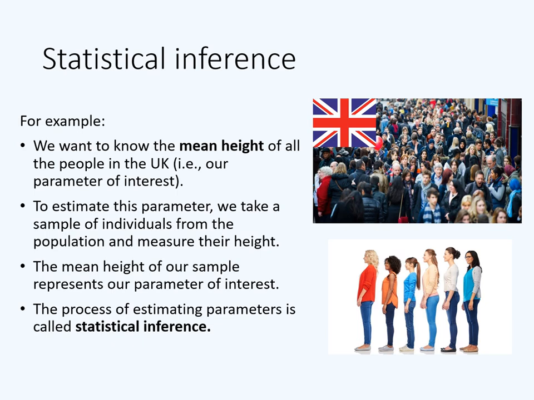And that representation of our parameter of interest is what inferential statistics is all about. Because we don't know for sure, but we get as close as possible to knowing what that true parameter is by making an inference based on what we've calculated from our own sample of data. Or in other words, the sample mean is an estimate of the population mean. And this process of estimating parameters is called statistical inference. We make an educated guess about the population parameters based on our own sample.